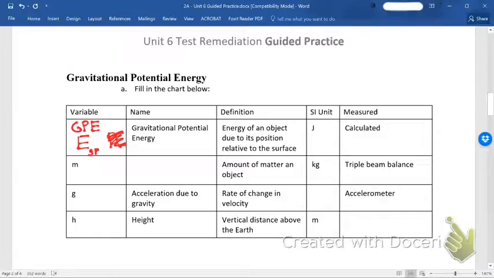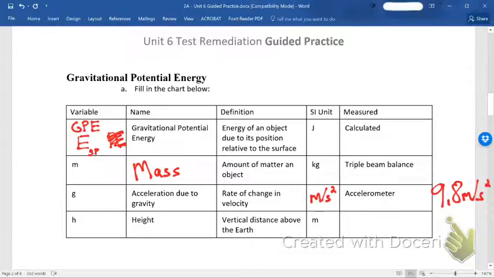We also need to know the mass of the object. That will be part of its potential energy. More massive objects have more potential energy. The acceleration due to gravity: the vast majority of the problems we're going to do will be as if they're done on the surface of Earth, which will make them very predictable. So not only are they in the units meters per second squared, but this is usually going to be 9.8, unless the problem specifically specifies we're on another planet or off of Earth.